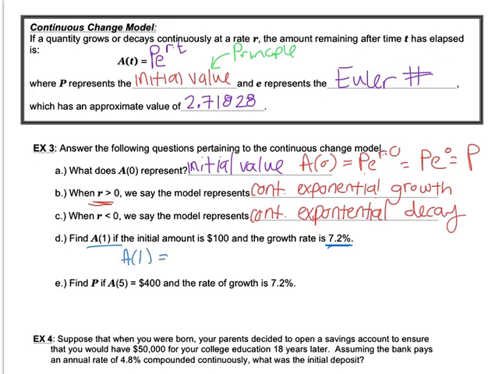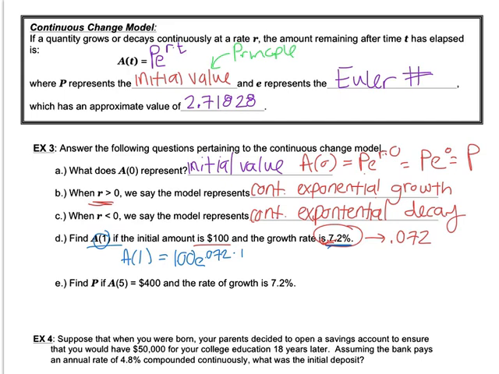So I'm going to plug in everything to this model. P would be 100 because they told us the initial amount was 100. So 100, we always have times E raised to the R times T. So my rate is right here, but you can't write 7.2 because a percentage is not the same as the actual value of that percentage. So with a percentage, remember you need to move the decimal over twice. So the rate is actually 0.072. So my function would be 100 times E raised to the 0.072 times the amount of time that's passed, which we were told is 1.